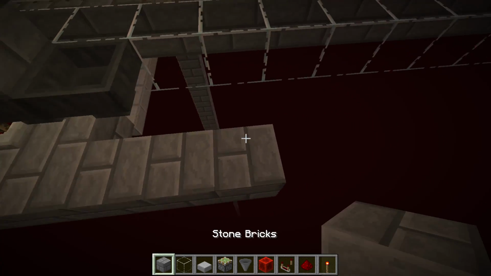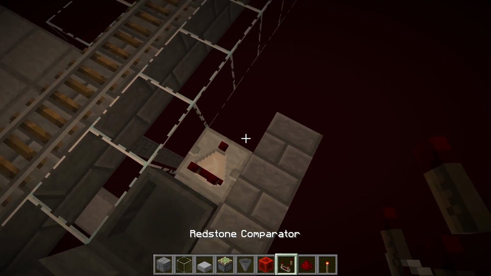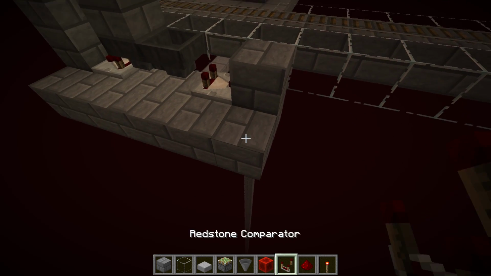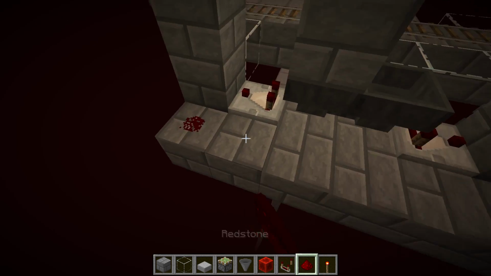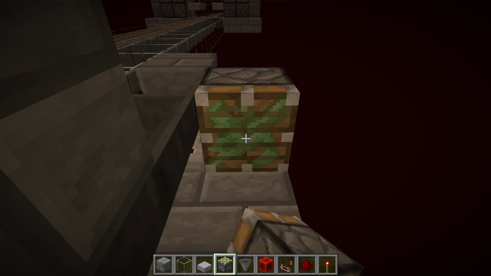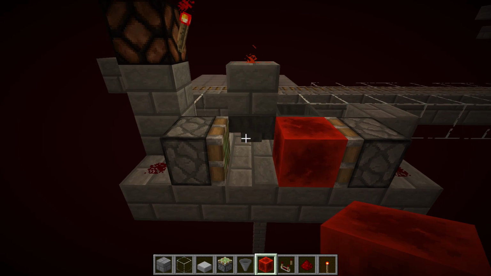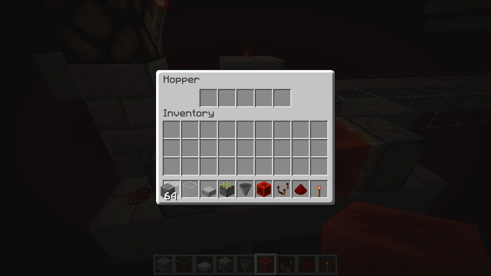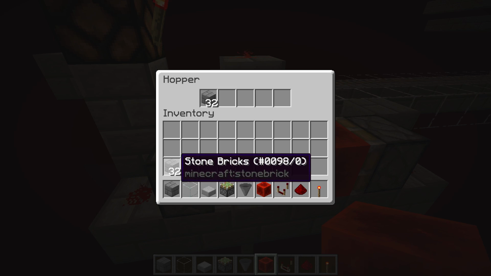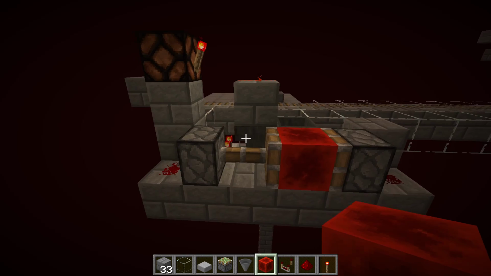Comparator coming out of that, and a couple more blocks, comparator coming out of that side. And those will be pointing into a block with dust on the side of them. And there you go. And then we got sticky pistons facing both ways there, and a redstone block. And then inside these hoppers, you're going to want to place half a stack of a block, or an item, that stacks to 64. So we'll put 32 blocks in there, and that's going to be your timer for the clock here.